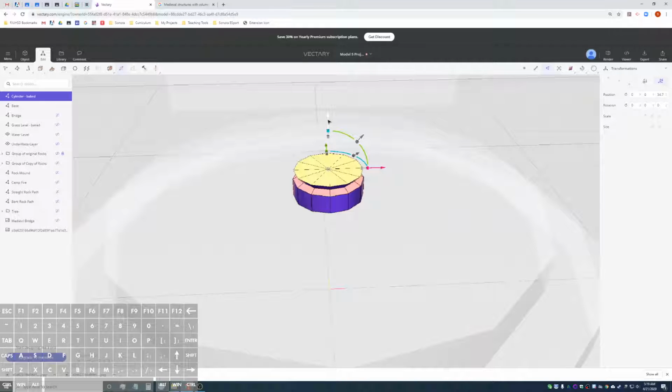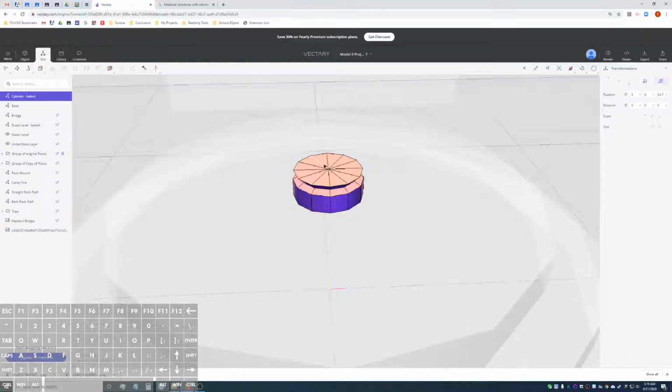And if you're waiting for me right now, it's because Vectary is a little bit laggy. So again, if you're running into performance issues, lower the number of faces, maybe even, if you want, put this in a separate file, a separate project, because you're allowed up to 3 projects if you're running into lag issues. So I'm just going to go ahead and wait. And I'm sure it's going to work in a few more seconds because there we go.